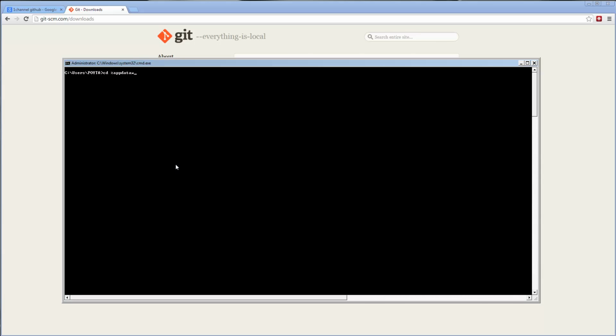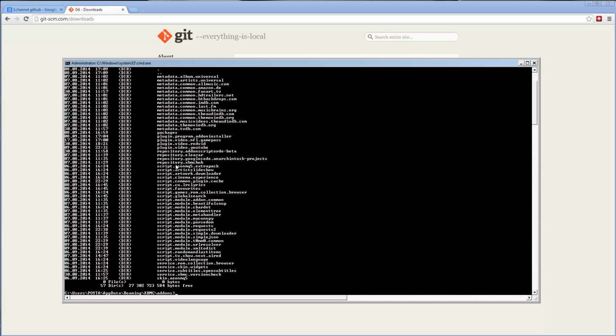This will take you to your AppData folder and its Roaming folder. So XBMC can be located here. So go cd XBMC/addons. Oops, wrong slash. Addons, like so. And if we dir this, you can see all the add-ons that XBMC has installed.